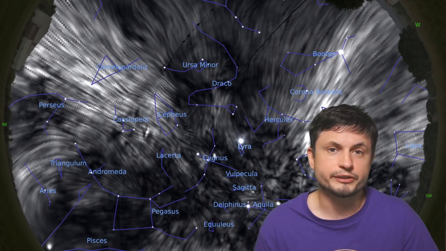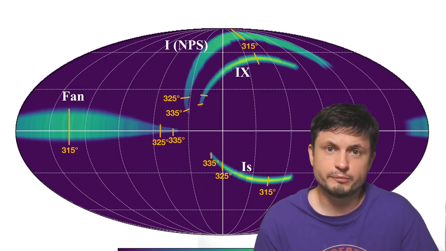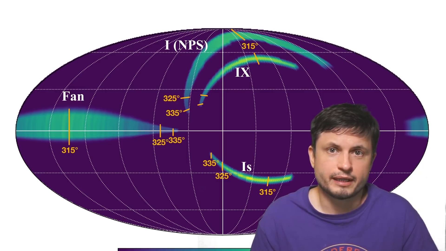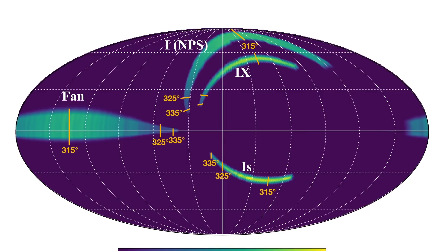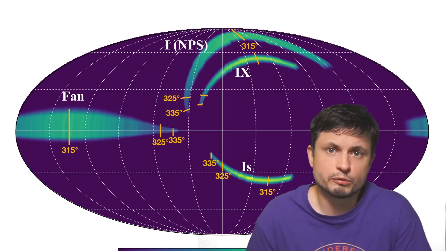And so by using various computer models and by essentially trying to imagine all of this in three dimensions, her team realized that a lot of this might actually just look like this simply because of what's happening around us. It's as if all of this was a tunnel only visible in radio light, with a lot of these formations simply being the result of our perspective, or essentially where we're looking at this from.